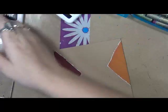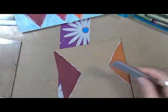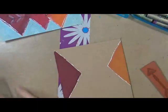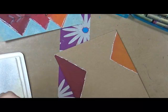Now let's use the arrow. Let's keep it in the same theme. So we're going to take the arrows. And I'm going to take the white ink. Put an arrow on here.